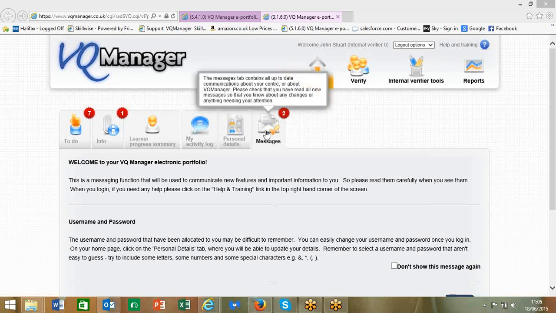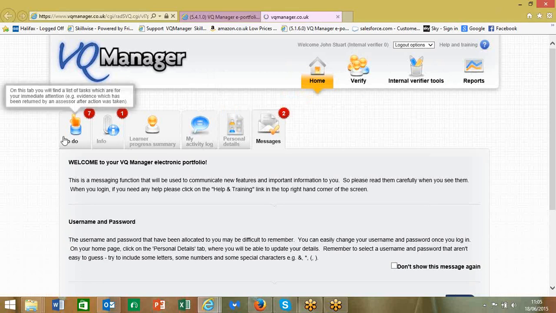The system will always open on the messaging tab, and if there's any message that we need to let you know about, you'll find it in this area here. So if for any reason, usually weekends and at night time, the system is going to be down, we'll ask you to log out and save all your work by a certain time so that we can conduct any system updates to refresh the system for you.